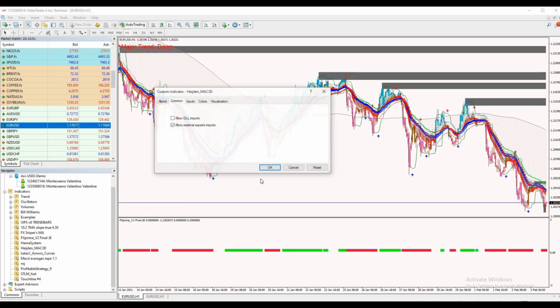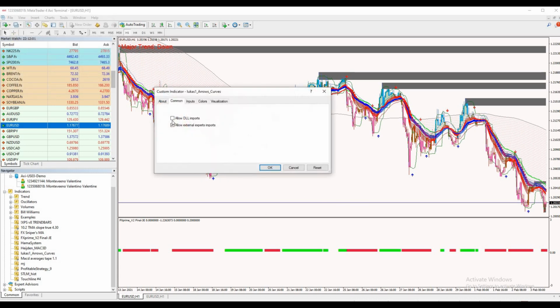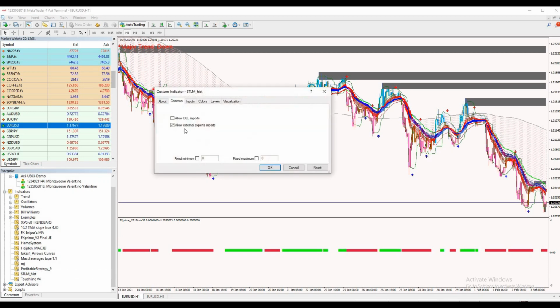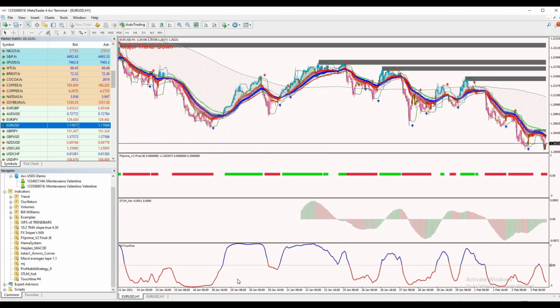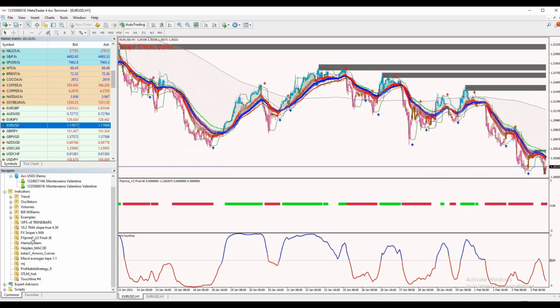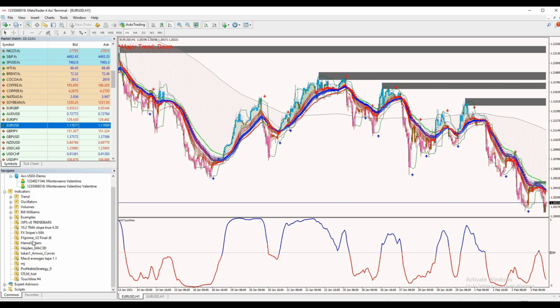And so let's see what we can find. So I'm just going to add a few of these indicators on. Like I said, with a lot of indicators, you get confused about which ones were actually the ones that you were using. So let's get this one on the line, and let's get the touch line. Let's see what this brings up. So this is one that we need. This one we don't actually need, so I'm going to delete that from my chart window. This one I also don't really need from my perspective.